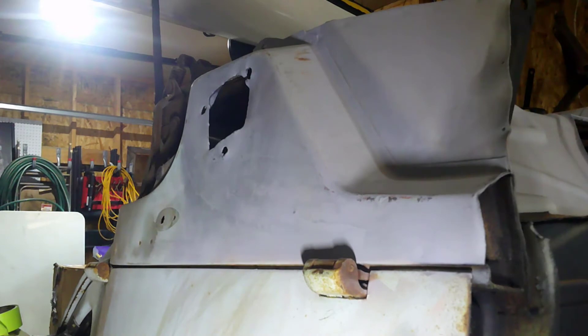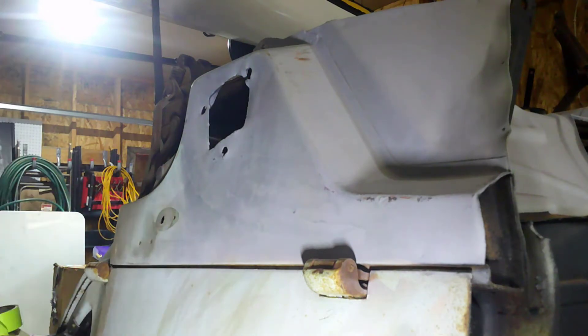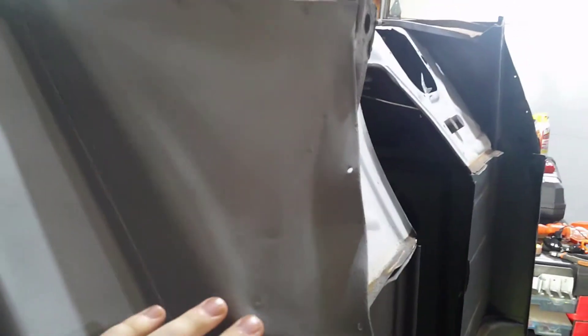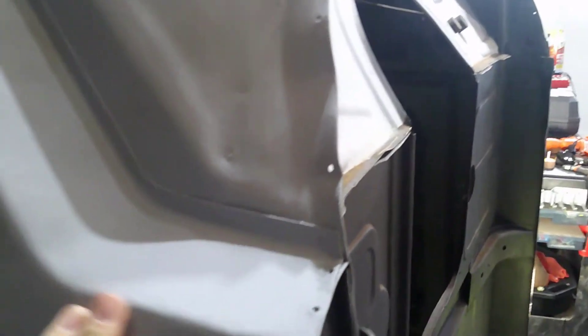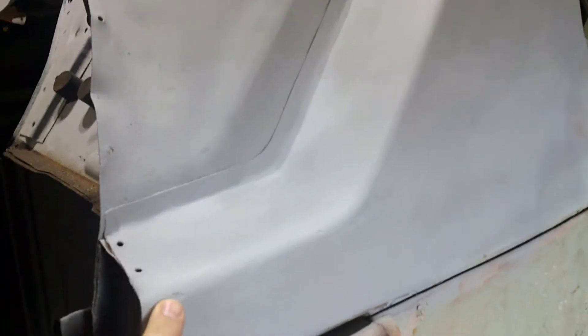You might also notice in this hole there's some cork gasket material that was bonded to it — I pulled a lot of that out but it's something to worry about later when I'm doing the interior. But yeah, pretty good coating in my opinion — it's going to be a nice safe amount and hopefully it won't get too many dings and rock chips down the road. It's just thin steel, you know, made back in the way we used to make it — not super pretty and robotically welded and stamped and riveted. This was made by people.